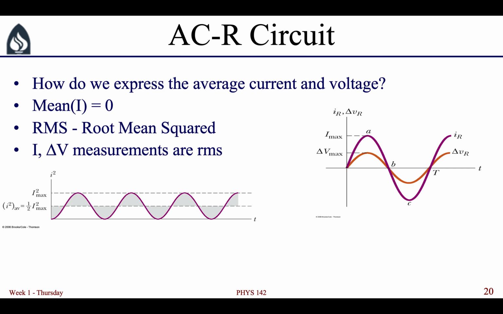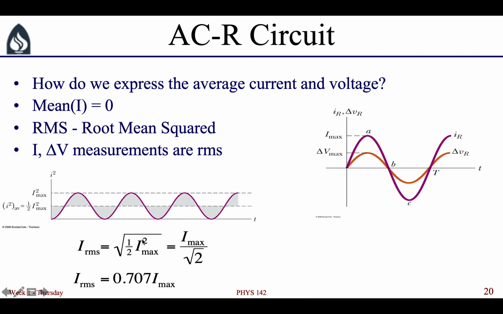So in order to find the root mean squared value, first you kind of work through that expression backwards. So let's say you wanted to find the RMS current. First you square the current. So if you square a sine wave, then you get another sine wave. But now it's all positive and oscillates between 0 and the square of the maximum current value. Then the mean would be half of that maximum squared value, and then you take the square root of the entire thing to get the RMS value.